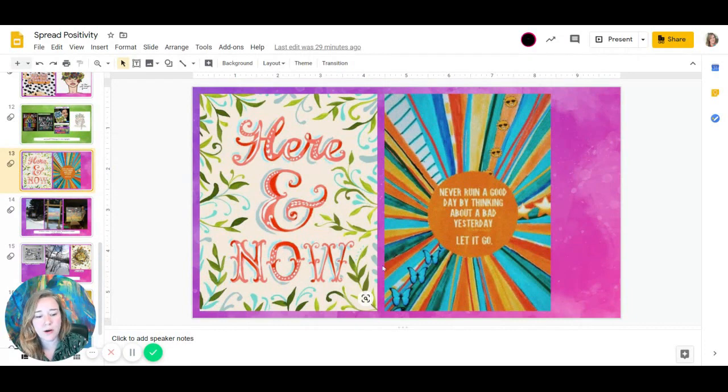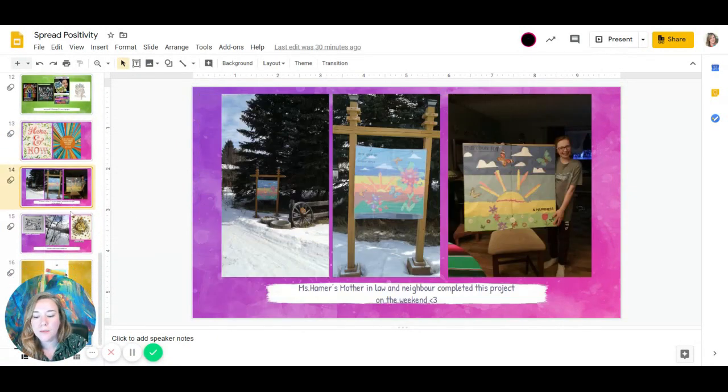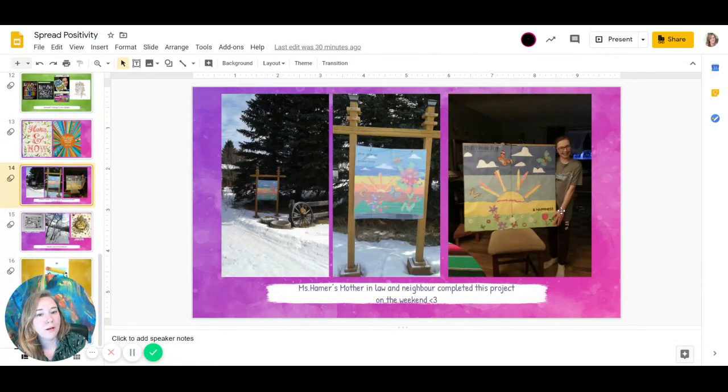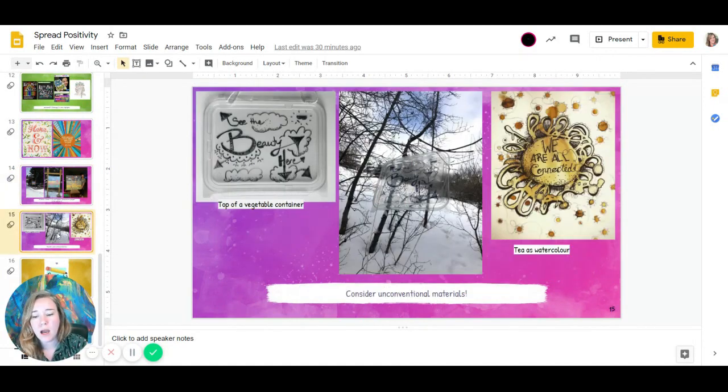Some other examples. This one's a little bit more decorative, but it's still adding to that positive energy. Same with this one. It looks like a sun, but it's got some cool things. They're using blue and orange, so complementary colors, adding that color theory. I actually gave this project to my mother-in-law last week because she was looking for something to do. She did it with her neighbor. They've had lots of good compliments, and people on their walks have gone out of their way to go and see it. It's been a really good way, with our physical distancing, to connect with your community, potentially strangers, people around you.